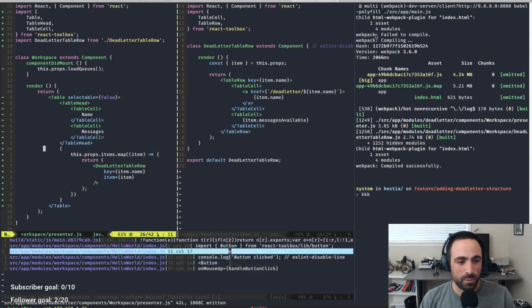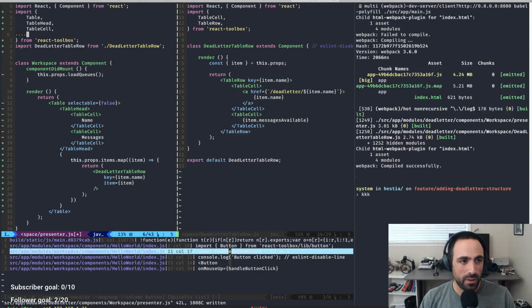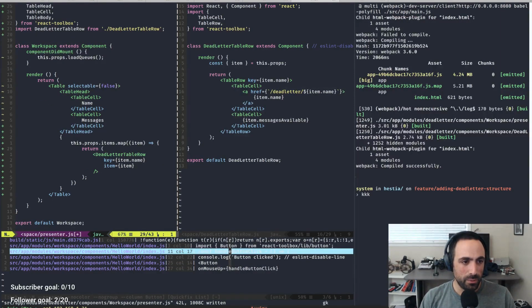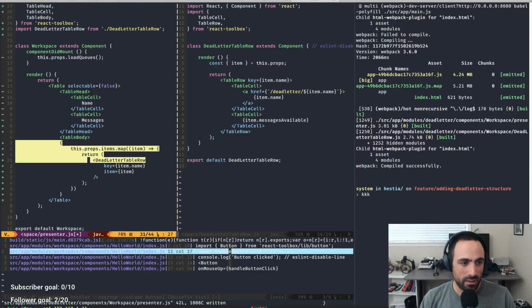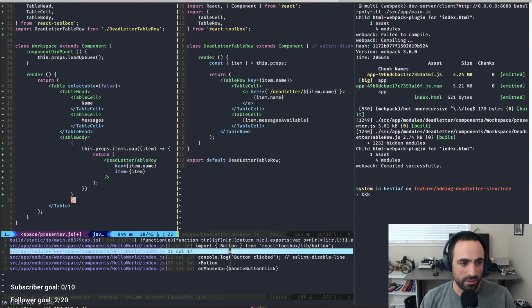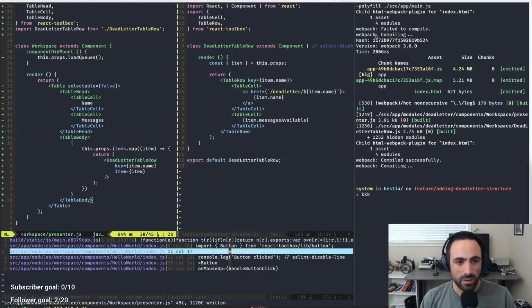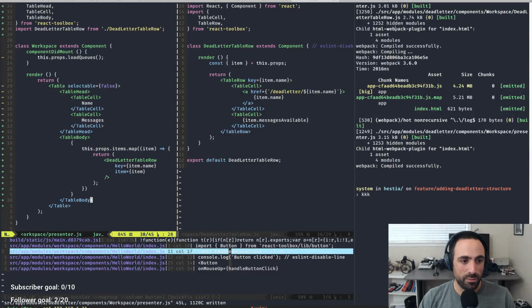Is there a table body? You think there is a table body? Table body. So then here we'll maybe have a table body, and then indent this another, and then table body. I don't know if it has a table body or not. Seems like it does.